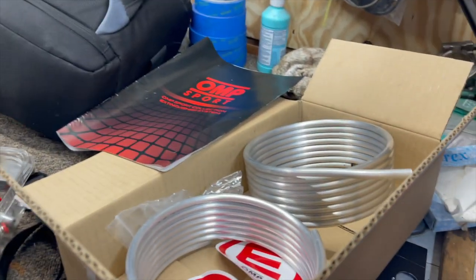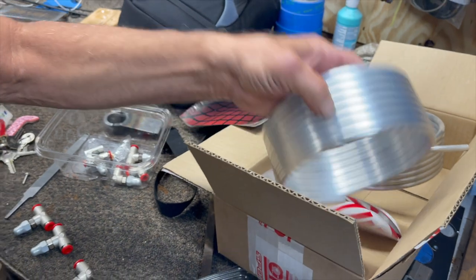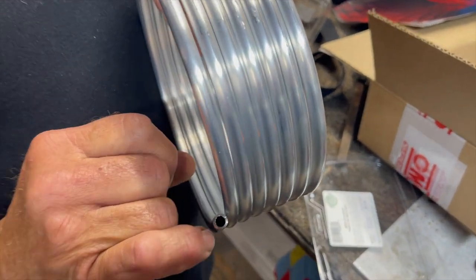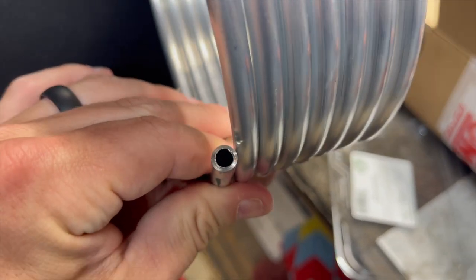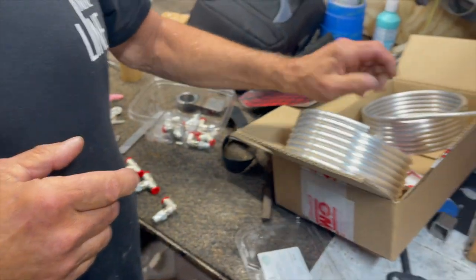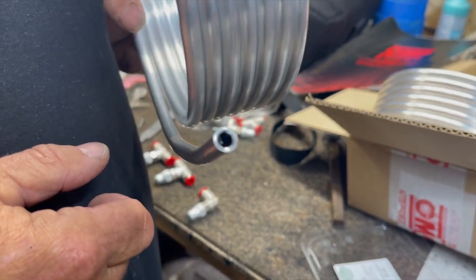So what do they make these openings with? What openings? The hose? See, they cut the hose. You look at the hose. Look at how everything's pushed into the hole. Mm-hmm. Right? Same on this side. Mm-hmm. What I did with this one, I took a countersink and I cleaned it up. So now it's nice and clean. There's no restriction.